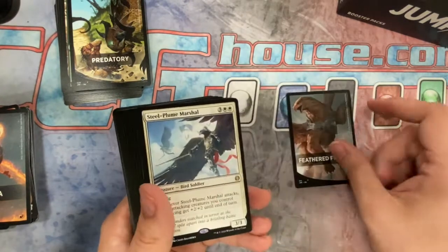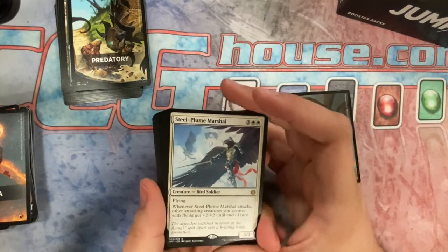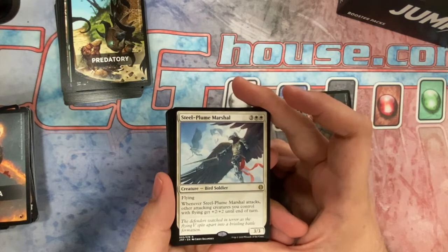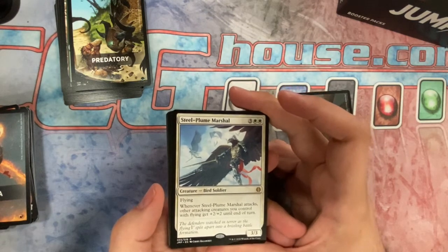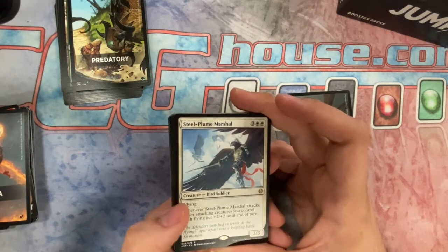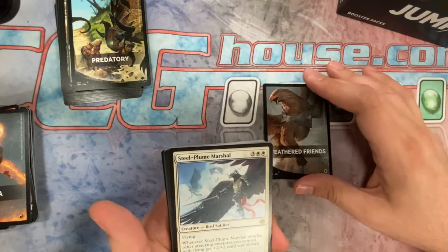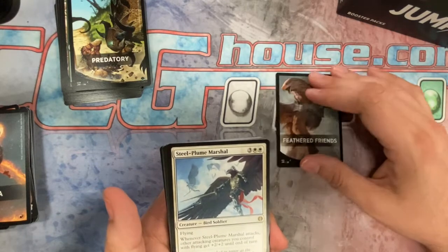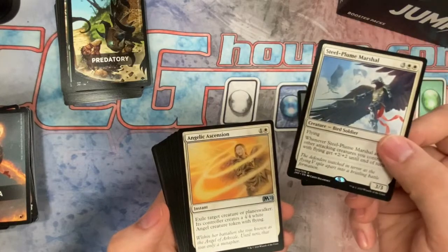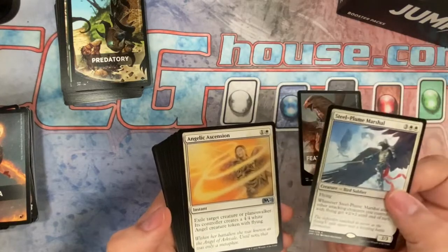So let's take a look. Steel Plum Marshall is the first rare here. It's a flying bird soldier. It's 2 white, 3 colorless. Whenever it attacks, other attacking creatures you control with flying get +2/+2 until end of turn, and it is a 3/3. So it's not super great for a 5, but it is a flyer, and in a sealed format, that's going to do a lot of work. It is also not legendary, so a lot of times you can have some fun with this in some casual play.